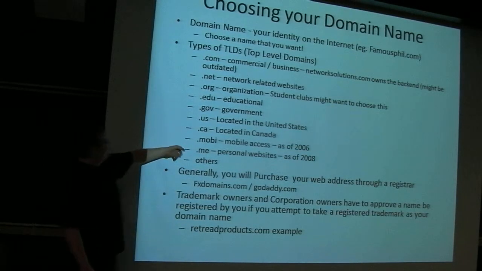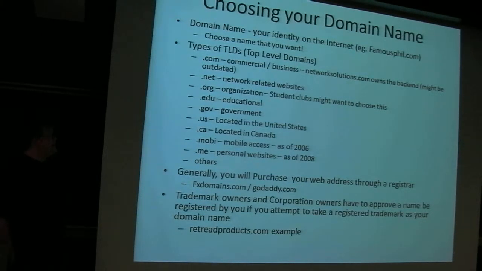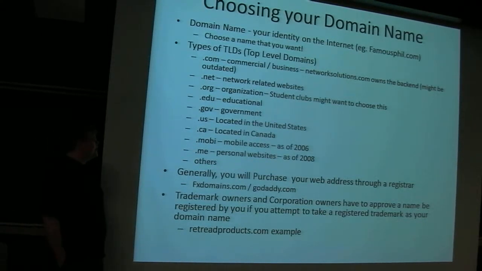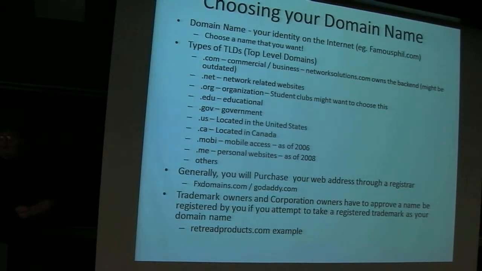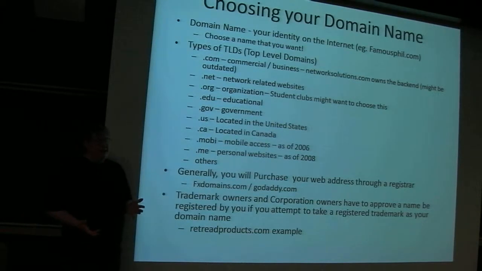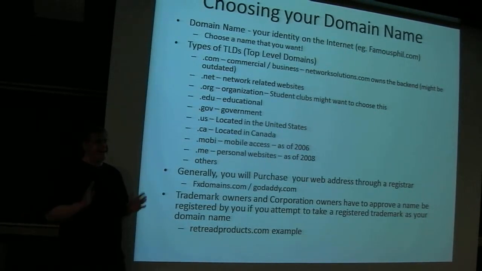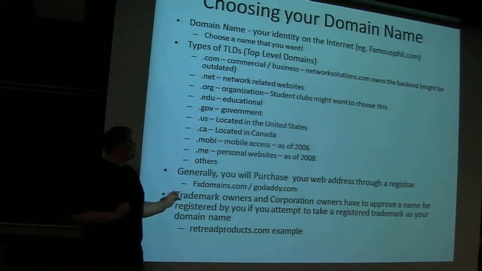Here's a bunch of top-level domains. .com is the most common, .net, .org, etc. You need to go to a registrar to register a domain name that's real. So if you want your .com, you gotta go to somebody like GoDaddy.com. Once again, GoDaddy is great for domains, shitty for hosting. And pardon my French.